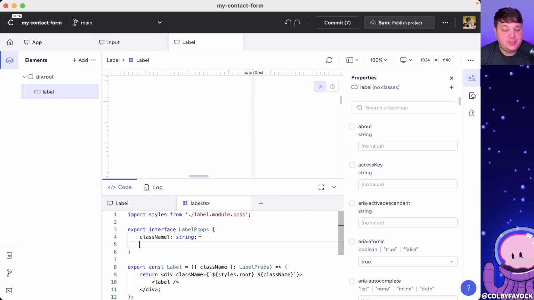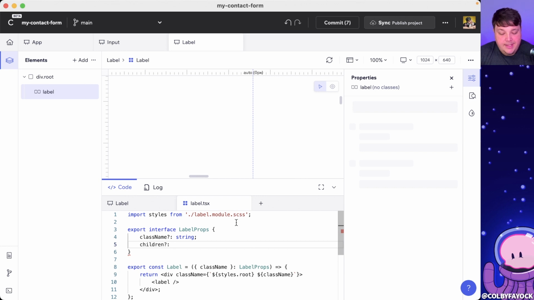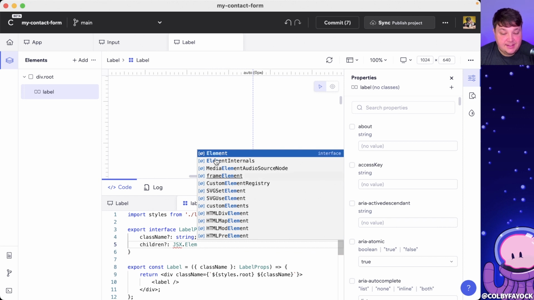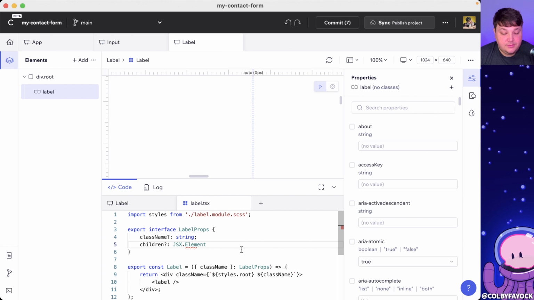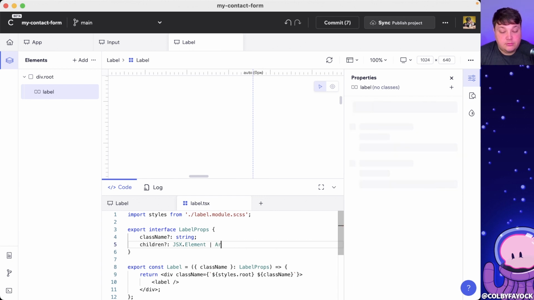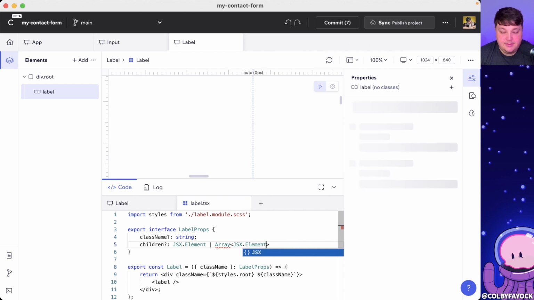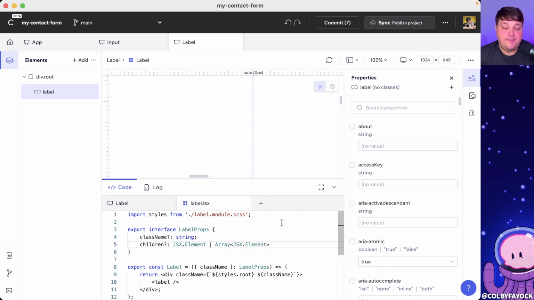Now, when we're passing children in as a prop, to make sure that we have the right types on this, it gets a little bit verbose. So I'm going to first specify children, where I'm going to say that I want to be able to pass in a JSX.element, and we can even see that Codux is giving us this autocomplete so that we can easily add this to our application. But I also want to be able to add an array of our JSX.element, but we also want to simply be able to pass in a string.